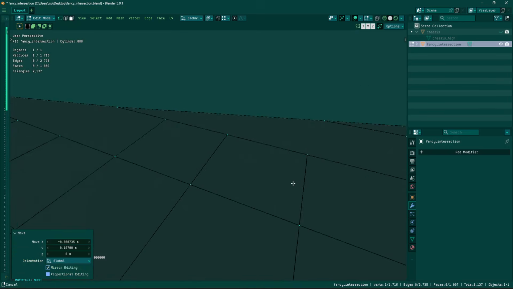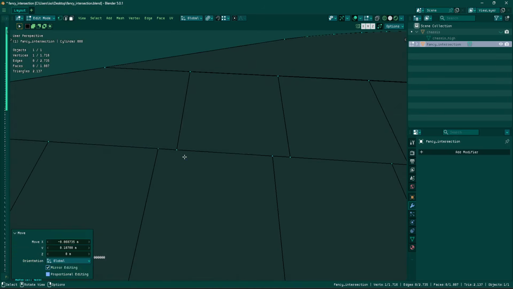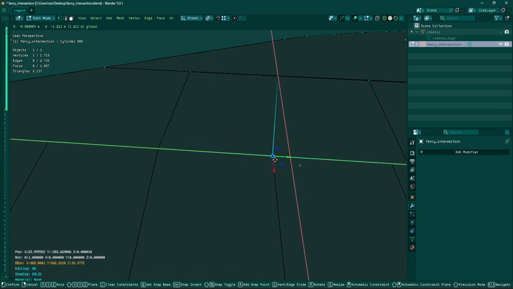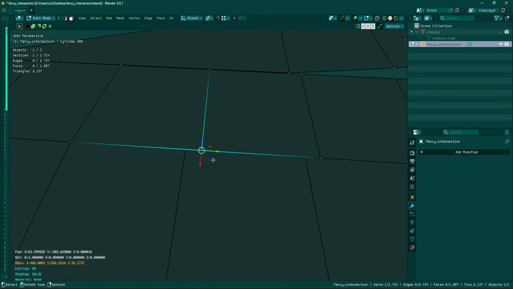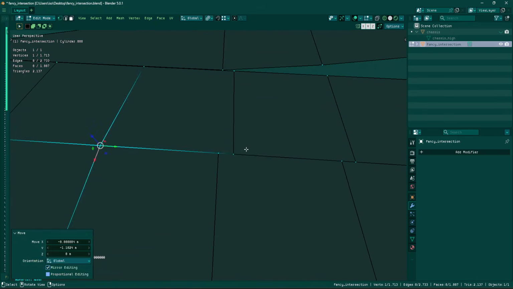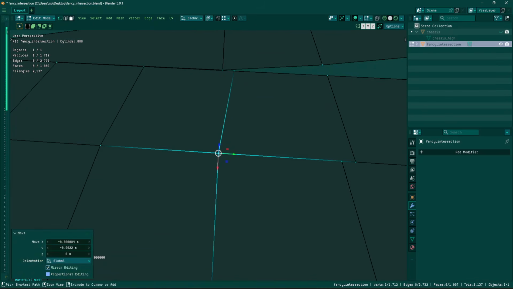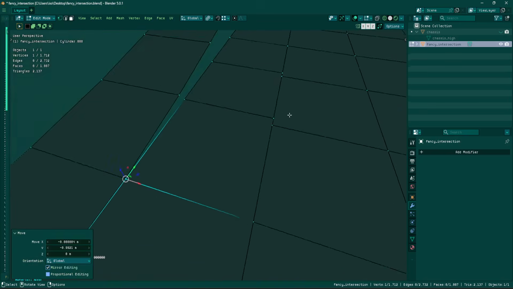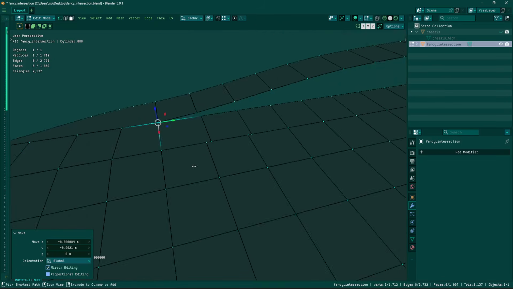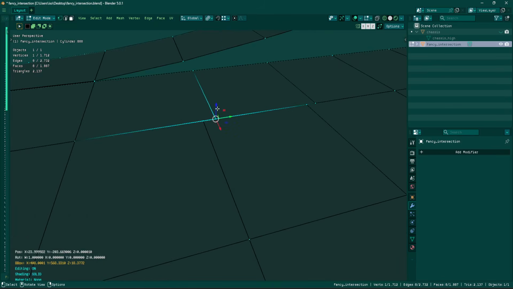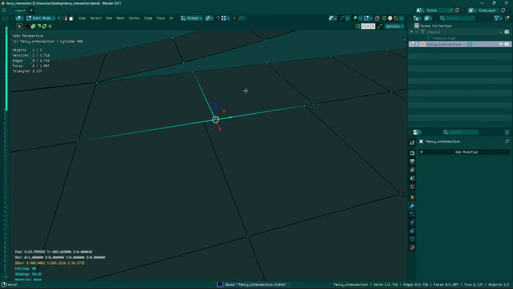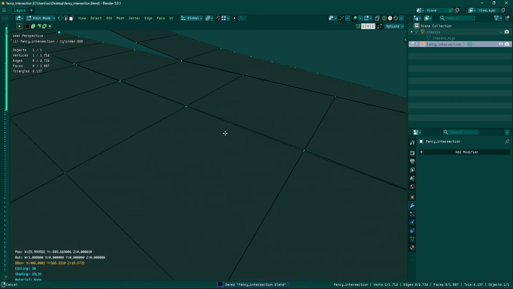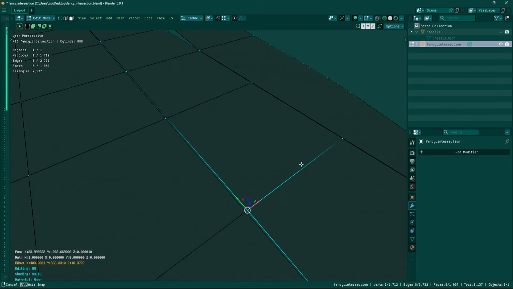Alright, double checking in here. So I have the same issue. Like that. We can just apply another weld modifier and then fix that stuff.